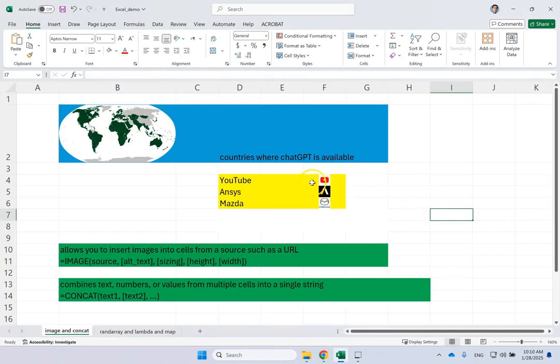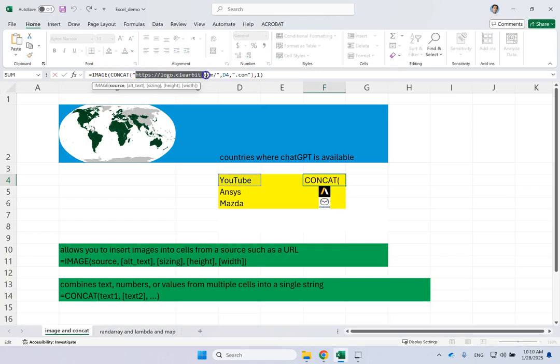Now, I saw somebody on Instagram, he did this trick that was really good. I liked it. I want to show it to you. So he typed in the name of some companies that have a .com, right, at their end, like youtube.com, Ansys, or Mazda, or something like that. And then he made this other side to create the logo of those companies, which I really liked. So what that person did was, he concatenated this website, which is, I'll show you, called Logo Clearbit, and then the name of that company, and then .com.